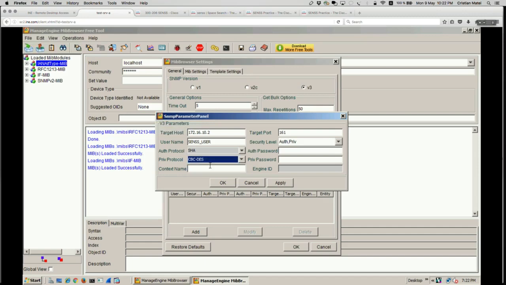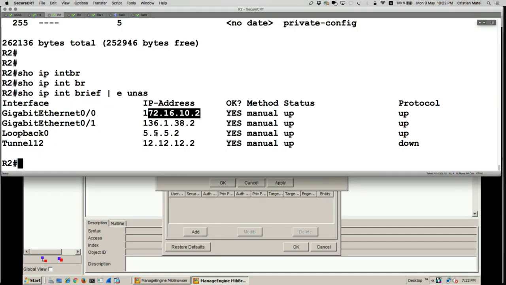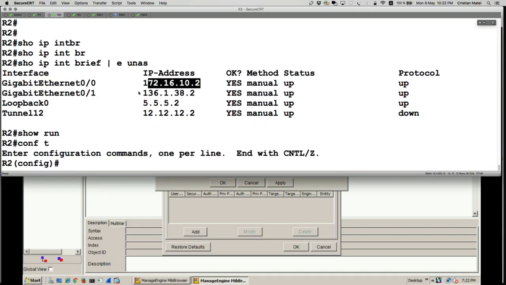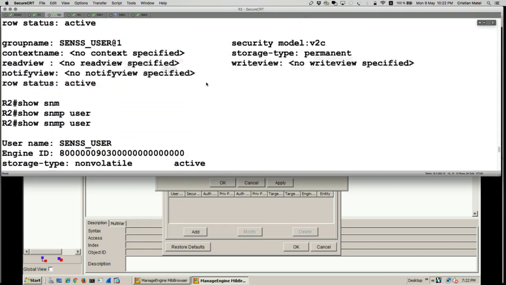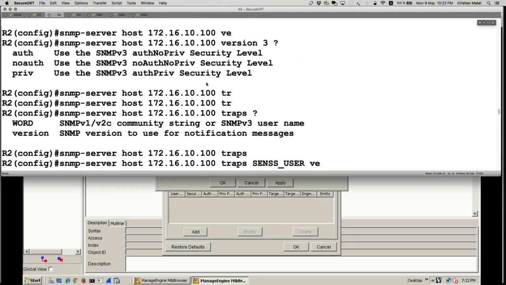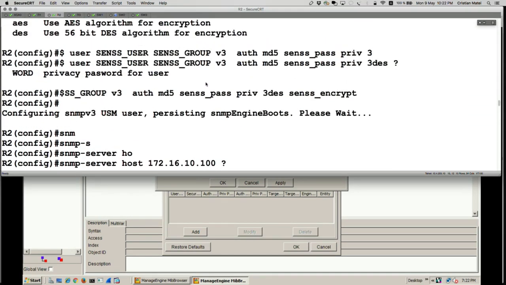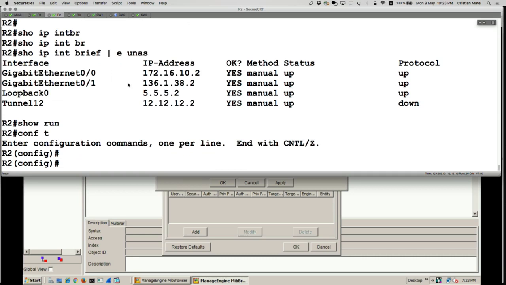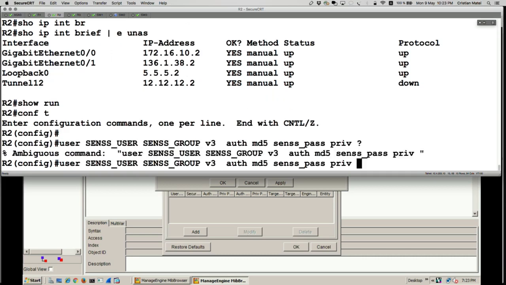And let's change the configuration on router 1 for that. So let's go on router 2. Let's say show run. I'm going to reconfigure that user actually to use this encryption, because the manager doesn't support triple DES. We should be able to paste this configuration back again and modify the SNMP user.